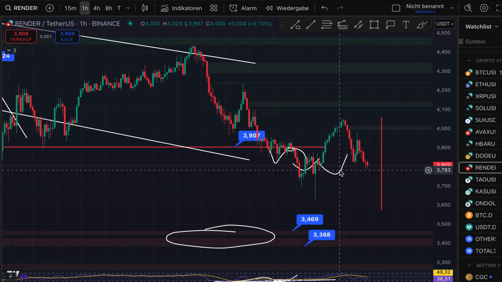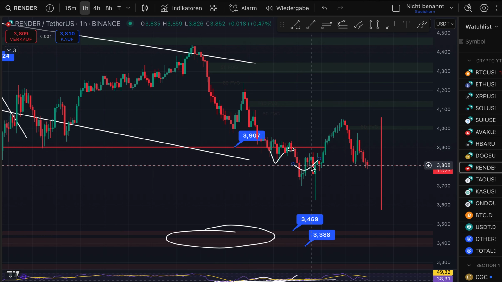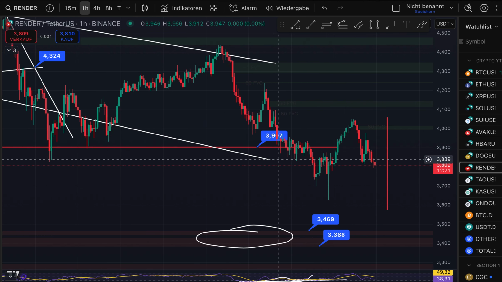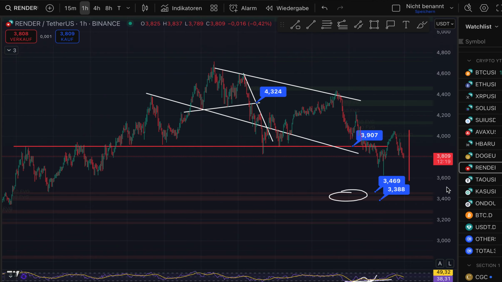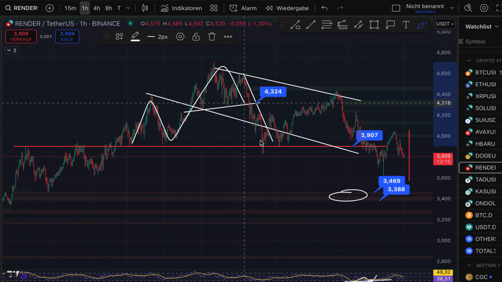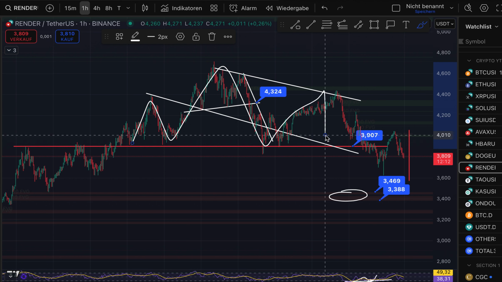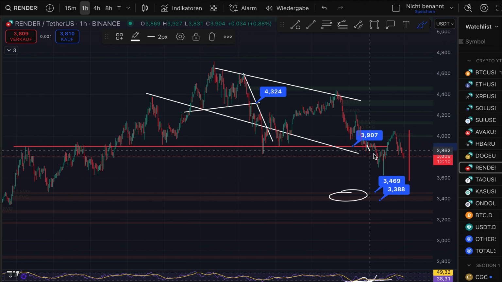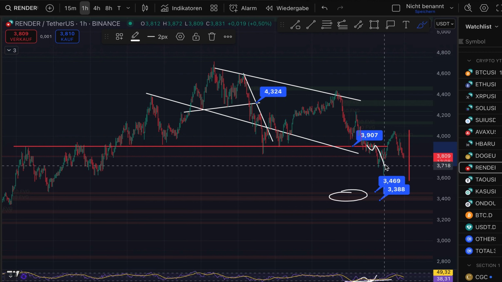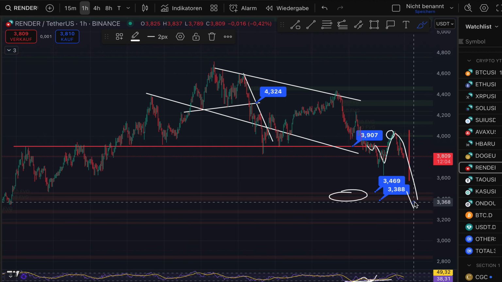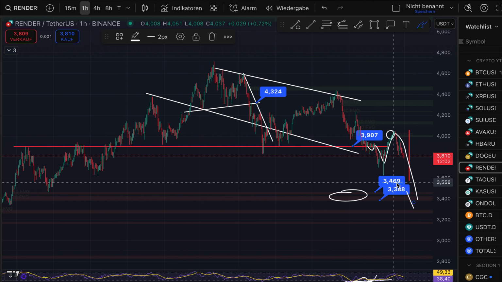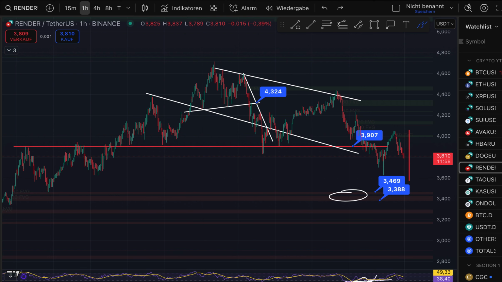Let me delete this one so everything looks cleaner. So what did we track? We tracked a head and shoulders formation which broke to the downside, got its retest, got its follow through, got another push filling the fair value gap, but still the target of $3.47 to $3.38 is currently ongoing. And I'm just taking the length of one shoulder.